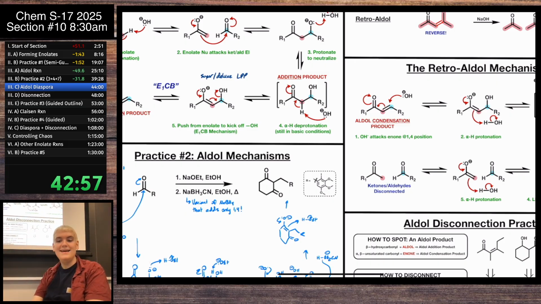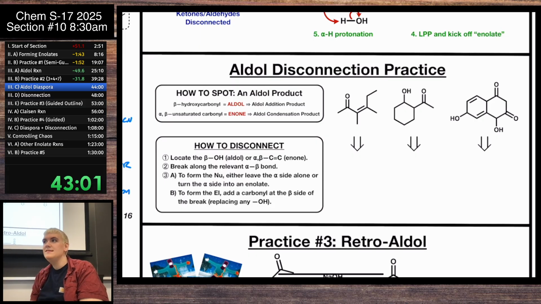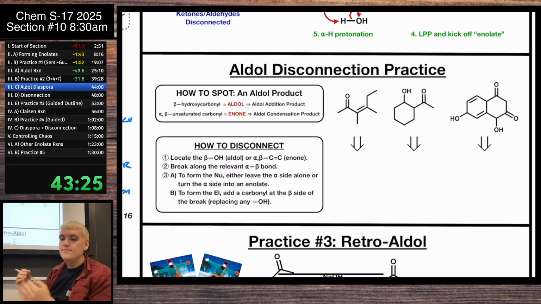The bigger skill, I think, is actually going to be doing disconnections. So the disconnection skill you've seen now before each of the exams is going to be a critical thing to working the problems. It's going to be critical even for the lecture 10 stuff, even for mechanisms, because we'll ask you to do things that are a little bit more complicated. Like we might ask you to do a retroaldol followed by a claisen or something. And just being able to draw what that intermediate goal is of the retroaldol is really, really helpful.